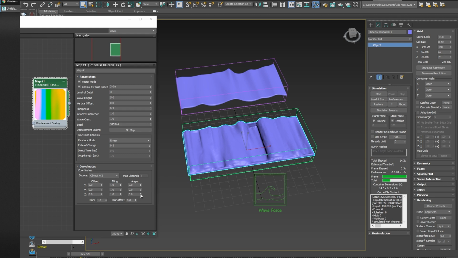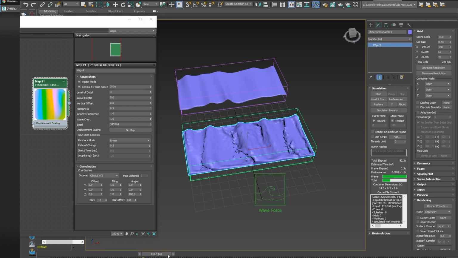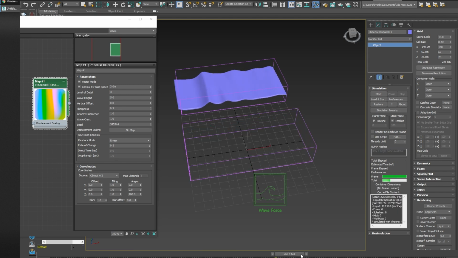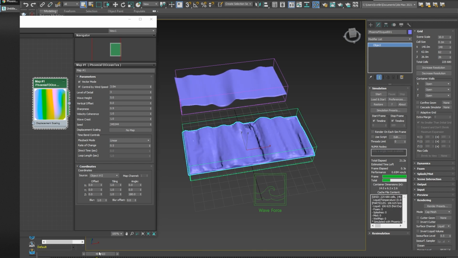So right here you can change the angle of rotation around the z-axis, and this allows you to actually rotate the ocean texture. So if I rotate it at 180 degrees, it's starting to move in the opposite direction.